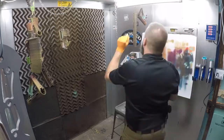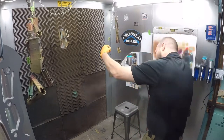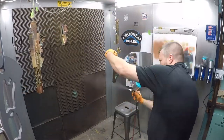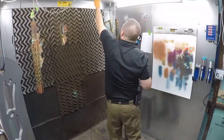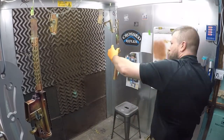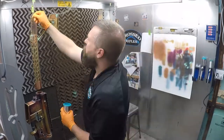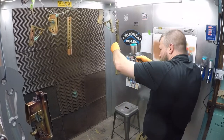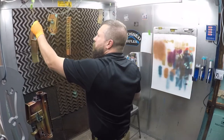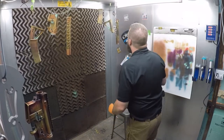As Luke applies this clear coat, I just want to point out that it makes a huge difference in how these jobs look. They're kind of dull and hazy before they're clear coated, and after the clear coat they really, really pop — it looks like metal. There's a good shot of that receiver set there, and we've got some finished pictures at the end of this video so you can really check them out. If you're doing this kind of brass-looking thing or copper, I really, really recommend hitting it with clear coat afterwards — it makes a huge difference. Usually the last decision we make before we call a job done is whether we're going to clear it or not.